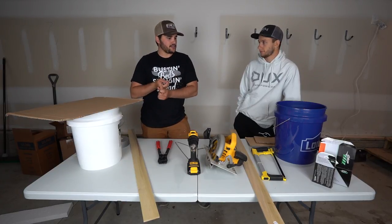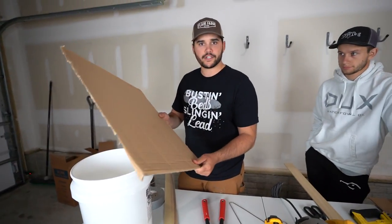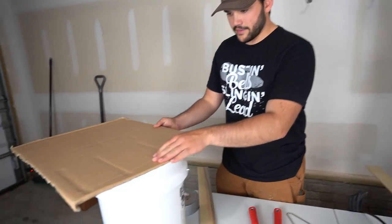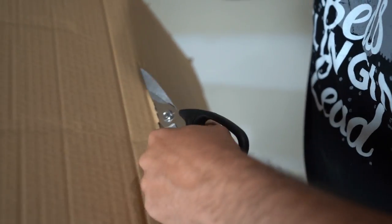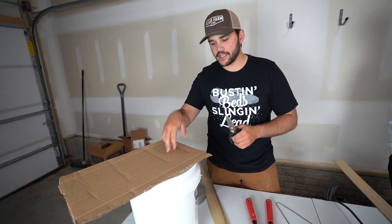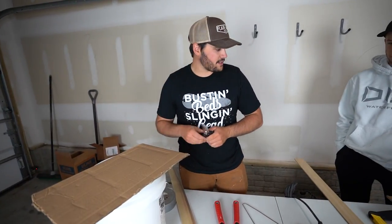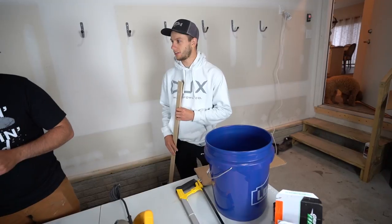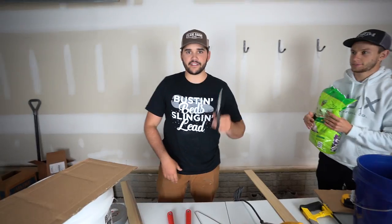So first step for mine — I've got to cut some cardboard. I want to make this entire thing pretty much out of cardboard, plus a ramp. I'm going to make a walk-the-plank style trap where the mouse thinks it can walk across and then a little spinning mechanism makes it fall in. What are you up to? I'm going to cut the wood in half for my ramps, and mine's a quicksand trap — water in the bucket, pour perlite on top so it looks like land, food on there, they jump in and they're stuck.